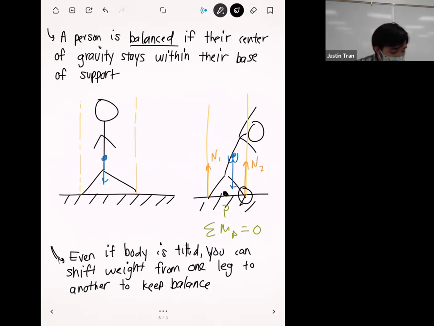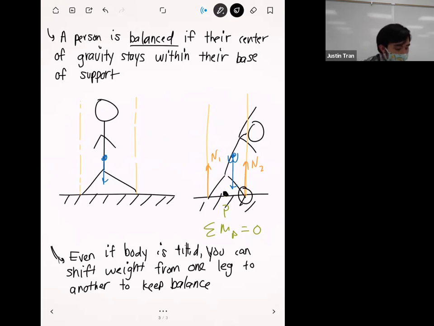And of course, there are things that you can do to help keep your balance. If you spread your legs out more, or you adopt a slanted stance, and if you've ever taken any kind of martial arts before, or if you do any kind of weightlifting, you know that in order to have better balance, you should spread out your legs, and maybe have one foot in front of the other. The whole idea with that is to widen your base of support to make it harder for your center of gravity to shift outside of there.